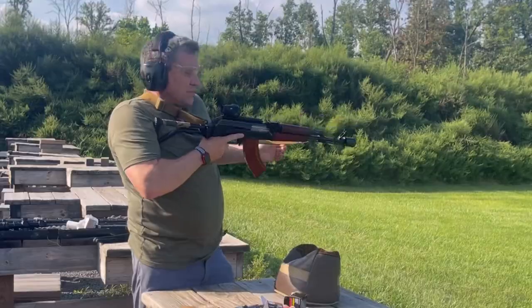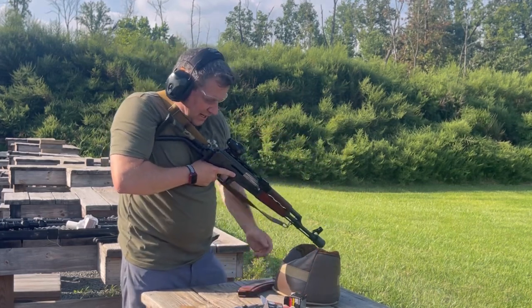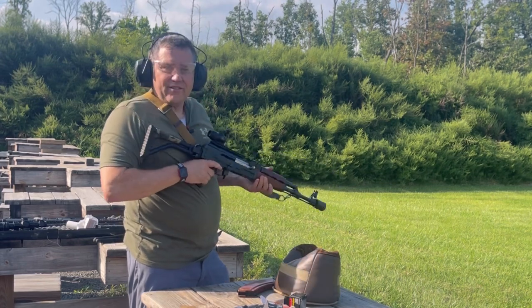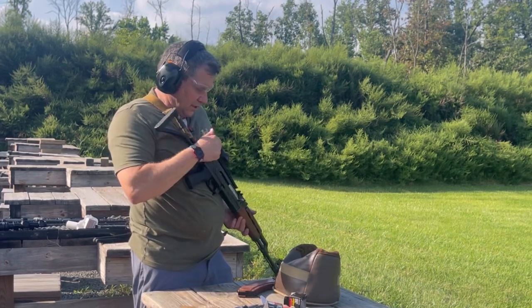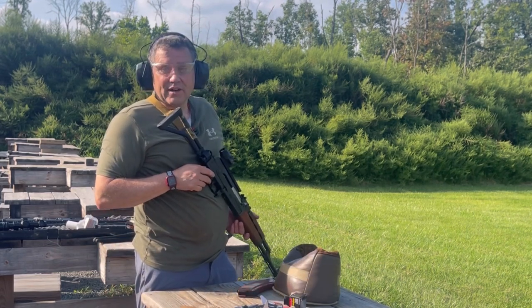All right, I just put a few rounds in. The Bakelite seems to work great. Super excited about that. Super excited that I found it. They're not easy to find these days. Happy about the reticle. I think we've got this thing starting to run how I want it to run.